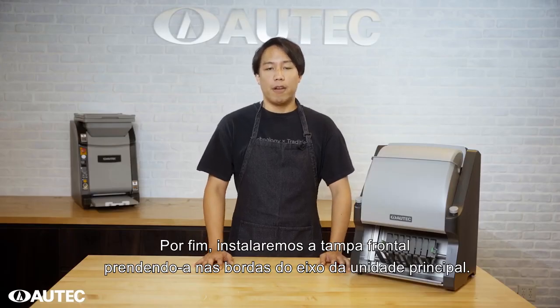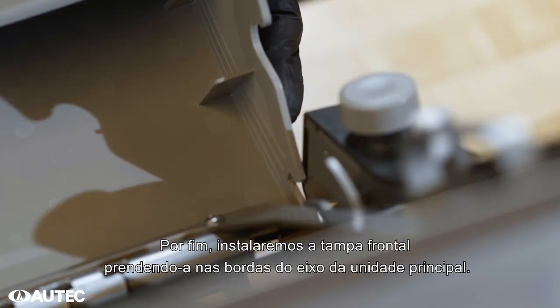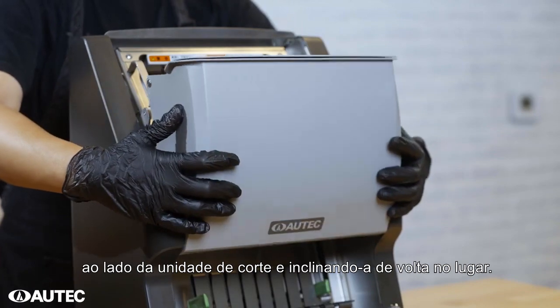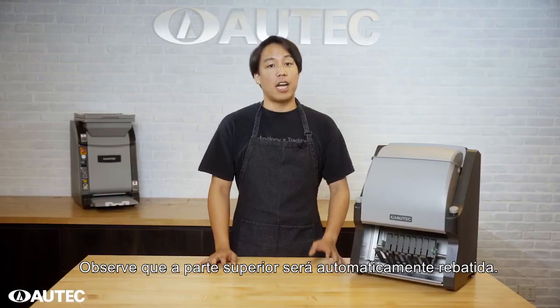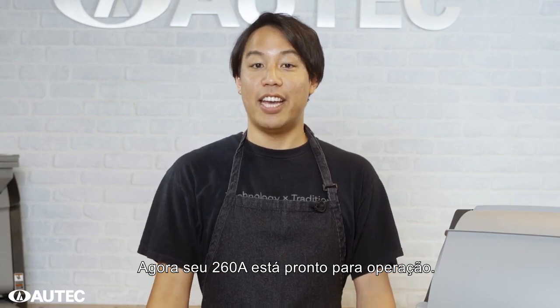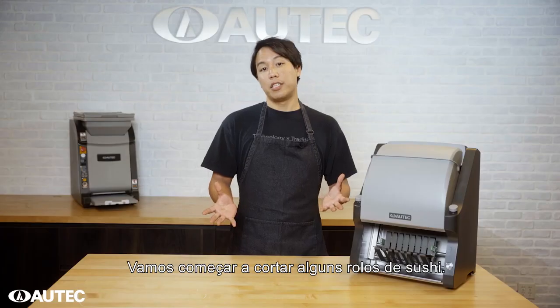Finally, we'll install the front cover by hooking it onto the edges of the main unit shaft next to the cutter unit and tilting it back into place. Note that the top portion will automatically swing back out. Now, your 260A is ready for operation. Let's get to cutting some sushi rolls.